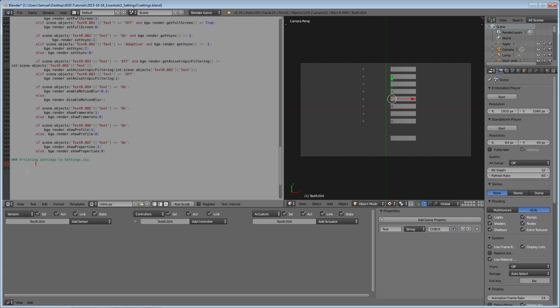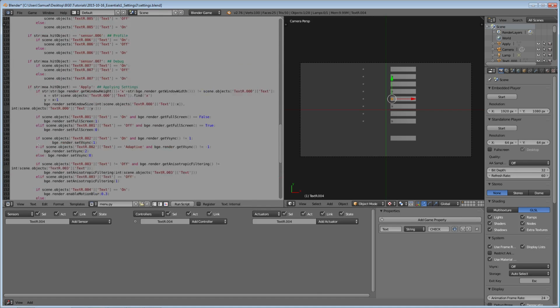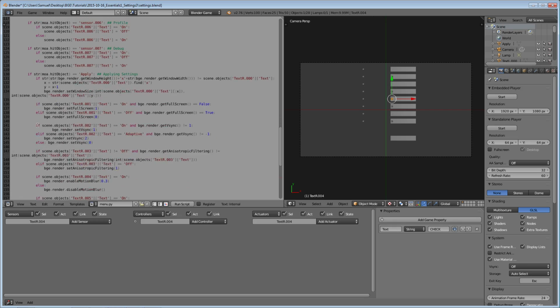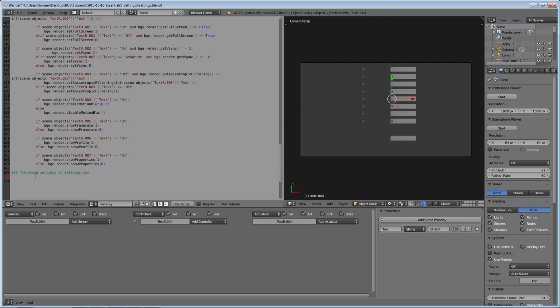Awesome. Now I warn you, since the last two parts I was running on 2.76 release candidate 3, and now I've moved to the full version of 2.76. And this really weird issue has happened to all my scripts on every single game that I'm working on, and it's losing all the indents. So you might see me battling the indentations, but hopefully we won't have too many problems. Okay, so we need to make the indent in line with the else above it, because this is inside of the indent of the apply button, because we're still working with, if they click apply, we're going to write it into the settings.